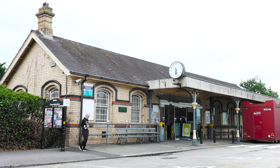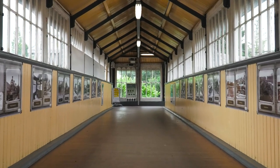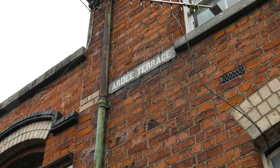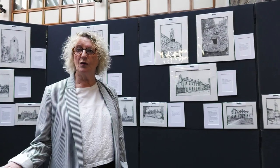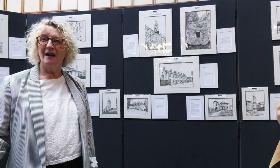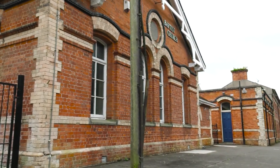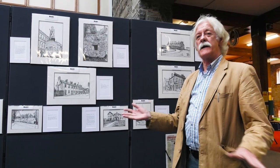As far as the railway is concerned, about 2,000 people worked there. Nearly every household in Dundalk at one stage, their father or their grandfather worked there. So we want to keep it on for the children, especially. Absolutely, and to remember who worked there, and it was such a vital part of Dundalk. Unfortunately, all the skills that were there are gone. Yeah, there was a brass foundry there, the upholstery, they did everything.